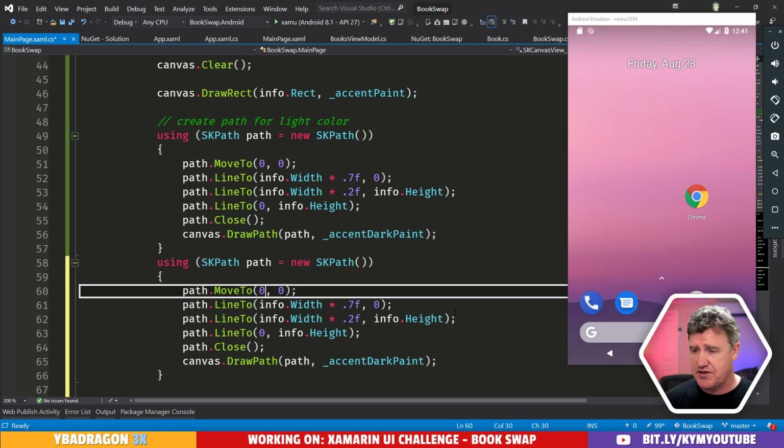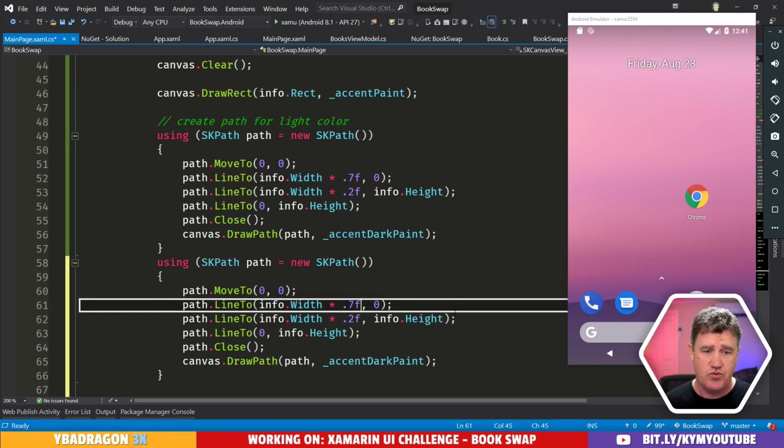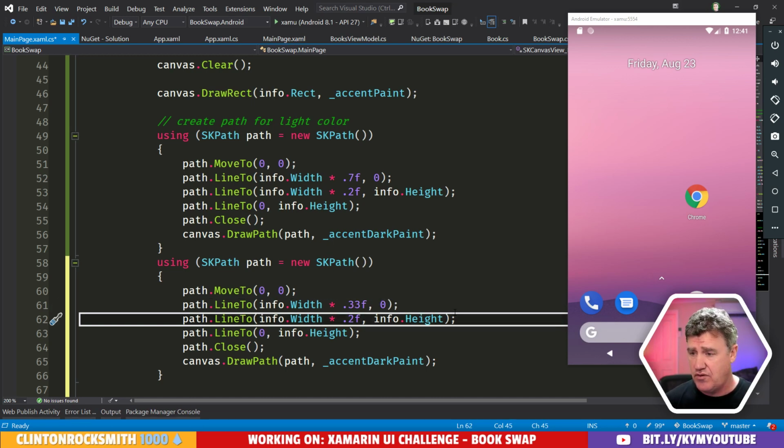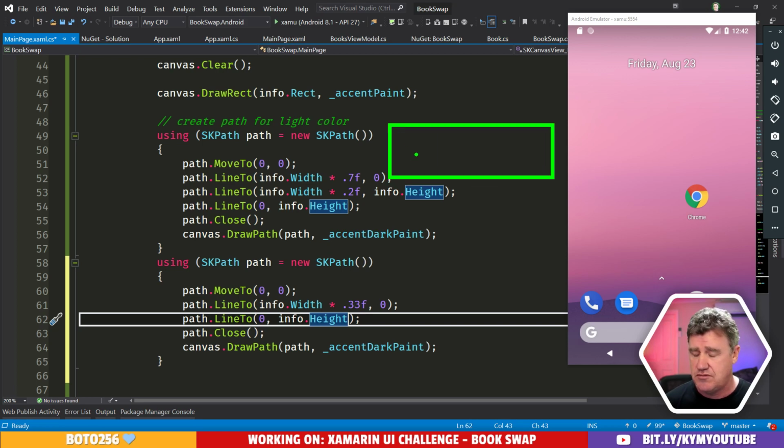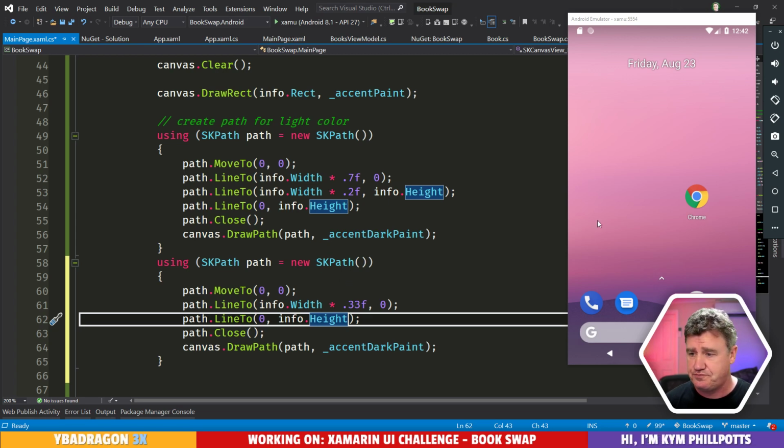So we could say move to 0, 0. Then go across the width times about a third, so let's just say 0.33. We can get rid of that line because we want to go to X0. In other words, we're coming across 33%, and then we're going to draw this to a little bit over halfway, and then close that up.